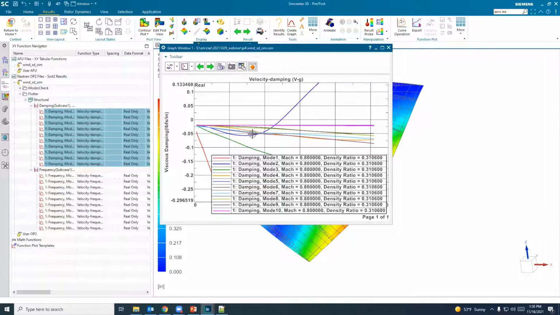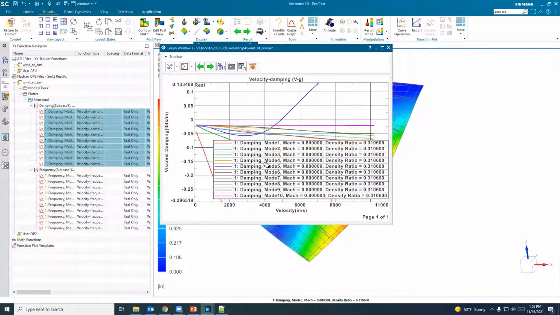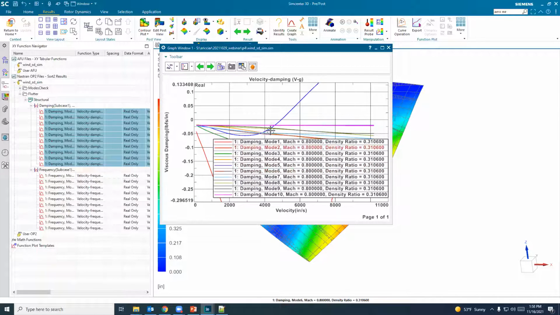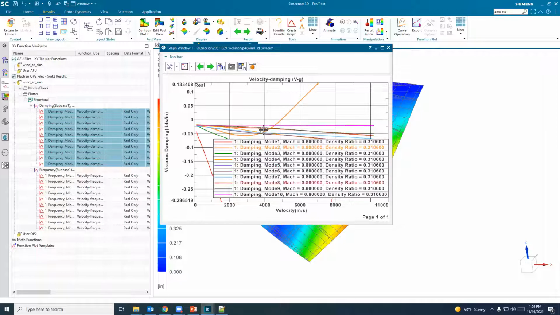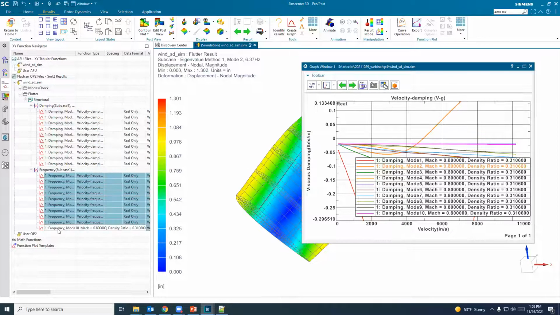If you remember, we track the real part of the eigenvalue and see how the mode is changing as we change our velocity. So what we find by looking at this is that we have one mode here that's going unstable, corresponding to the second mode. So that's something we're going to want to look into a little bit more. Let's look at the frequency results.